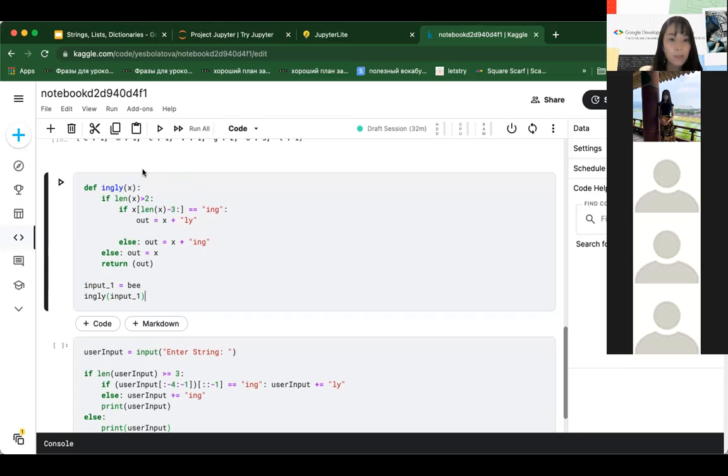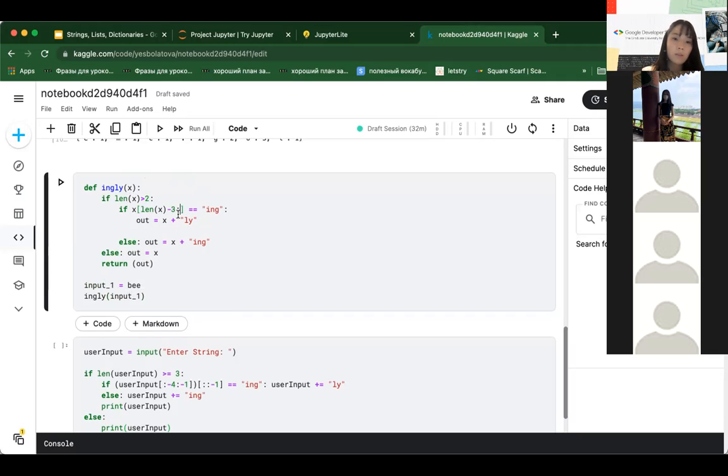So we pass here b, and b has a length more than 2, then we go to the next conditional statement. Now we compare. The b length is 3. We subtract 3 minus 3, which is equal to 0. From 0 to the end. So he uses the colon, it means from 0 to the end.